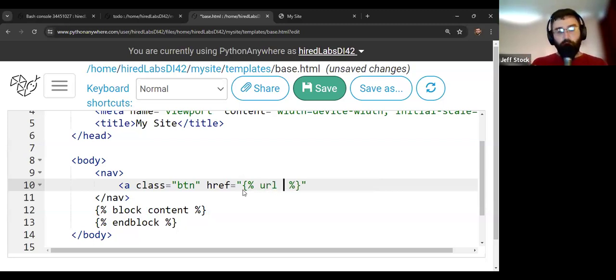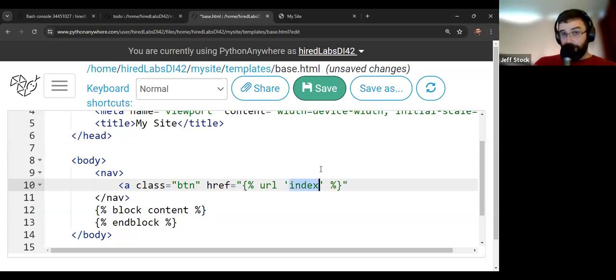And then we're going to give this reserved word url, all lowercase, no other markings. And then we're going to pass it the name of the URL we want to send it to, right? And we're going to send that as a string. And since we're inside of the HTML double quotations, we're going to use single quotations. We can use these for the Django and Python type stuff. And we'll tell it where to go, right? So I'm going to put index in here.